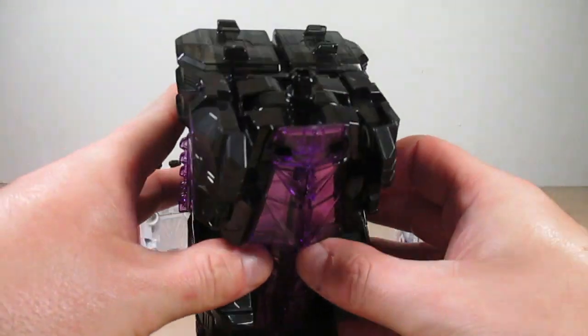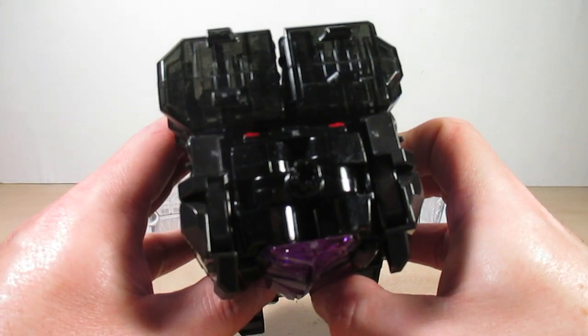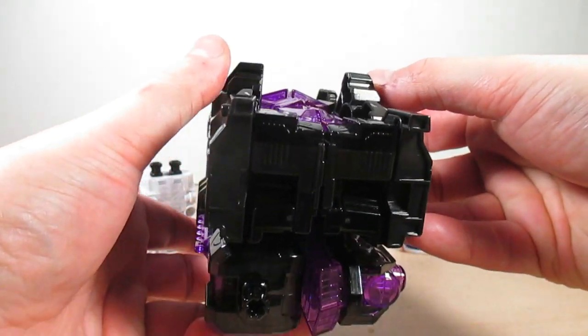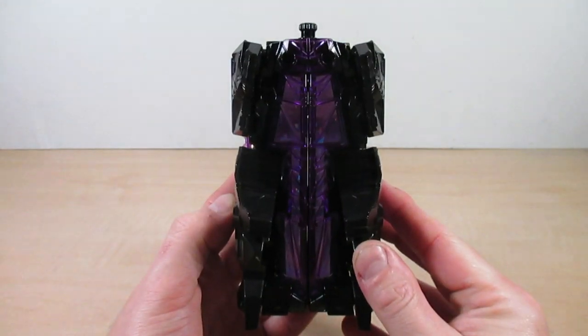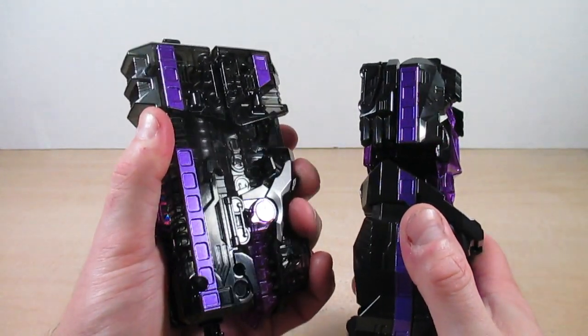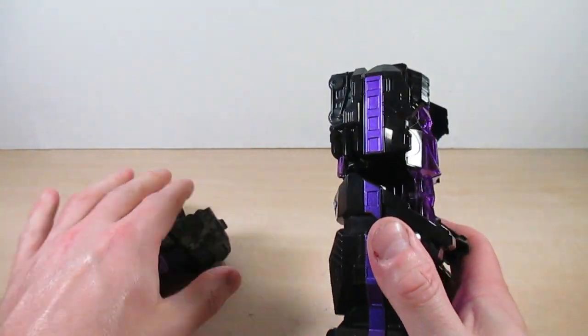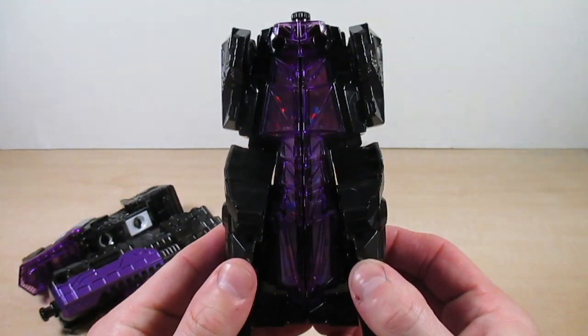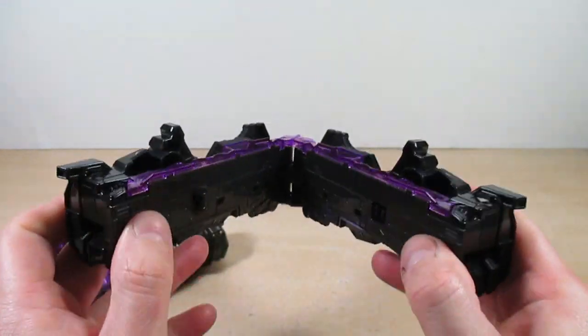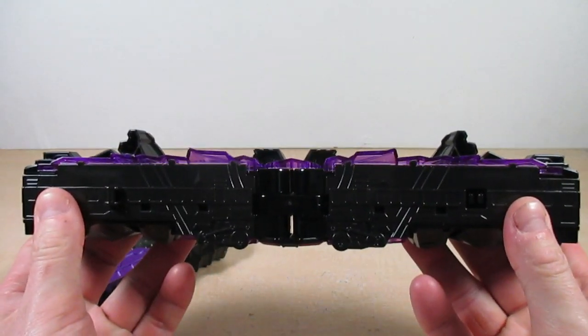And so anyway, here's the top of the Kirame Stone mode. And then here is the bottom of the Kirame Stone mode. Now to the machine mode. Pretty much pull these two pieces of the Kirame Stone off. And now this section that has the Kirame seal, simply open it up with the wheels facing downward.